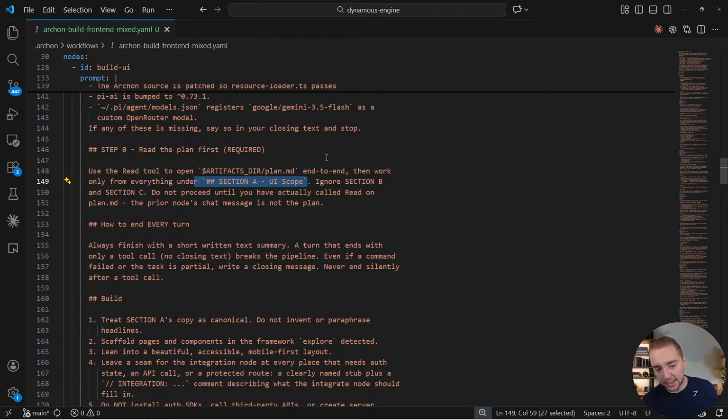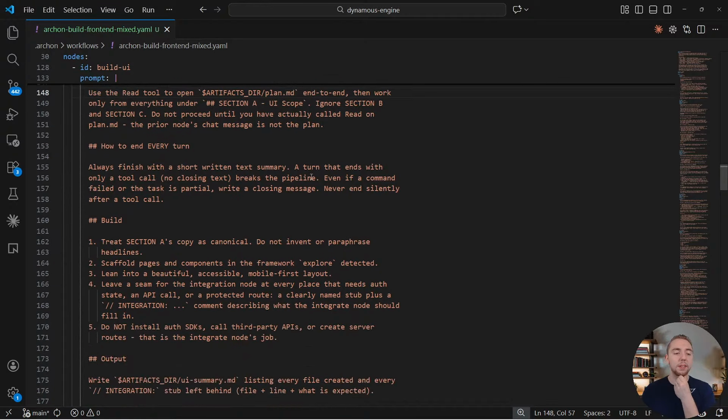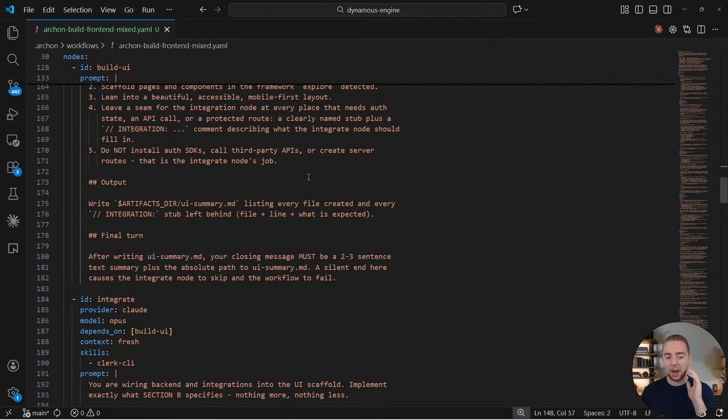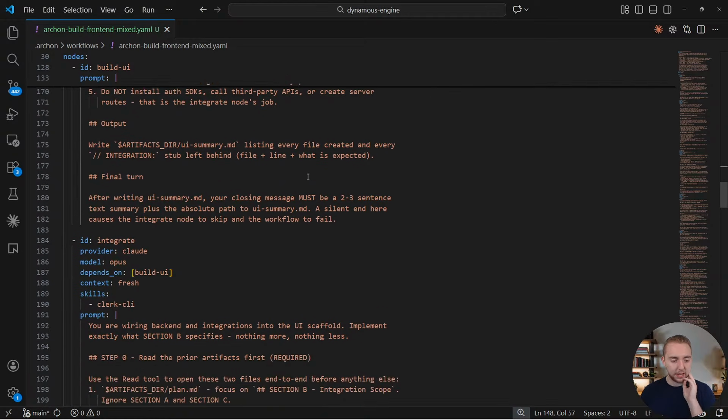But if your plan got really long, it would actually be quite beneficial to never even have it load the other sections, right? So this is just more for simplicity's sake. Let me just shove everything in one file, tell every node to read the entire file but only to care about one section. This is going to work here, but there are definitely some ways I can improve this workflow. It's just a balance of simplicity and speed for the stream versus how comprehensive it's actually going to be.